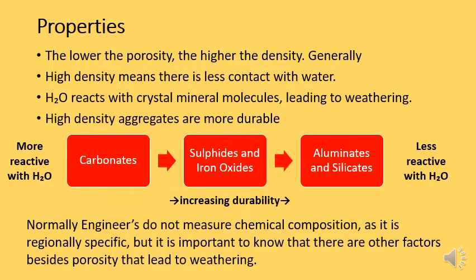That's why limestone has a range of porosity from about 2% to 20%. Some limestone might be more dense than other limestone. Some limestone might have more carbonate in it than other limestone. And all of this influences how porous the limestone is and how durable it is.